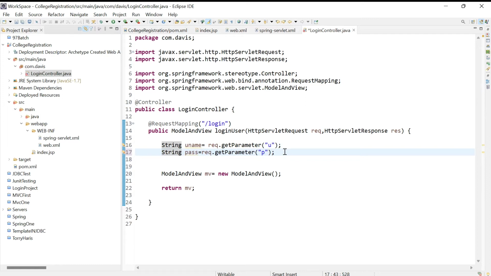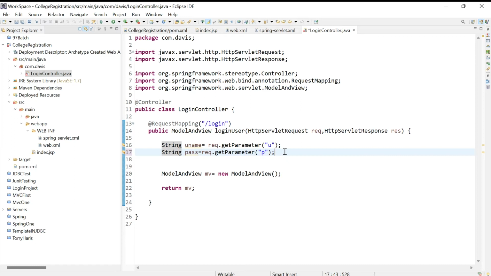So what we need to do here in the controller class is check the username and password that you have given. For this we will go to the user details table. But we can do one thing: we can pass only the username to the table and fetch the password, and then check it against our entered password.